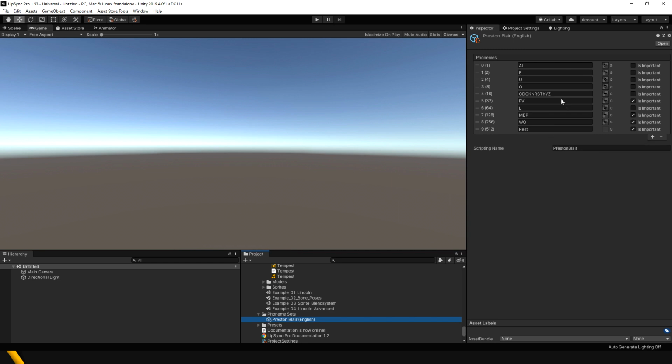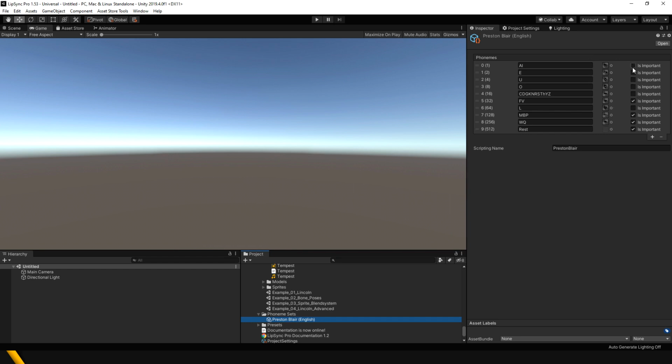So if you've made your own phoneme sets before or looked into this, this will look slightly new to you. The scripting name is still there, although you can see it's probably in a different place, but the main body of this is that everything is now in just this one big list. It's reorderable, so you can drag these around to change the order they show up in, which will also update these bit mask numbers at the side here. And you can set the guide images, which are the little pictures that show up in the corner of the scene view when you're editing a phoneme on a character. You can set these straight in here.